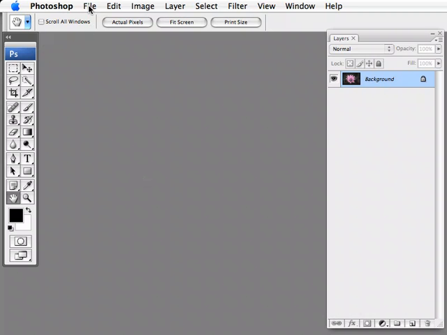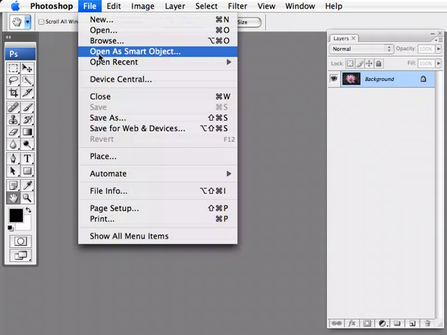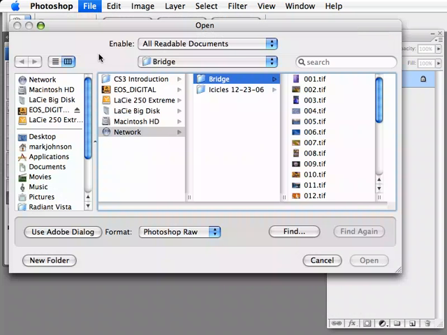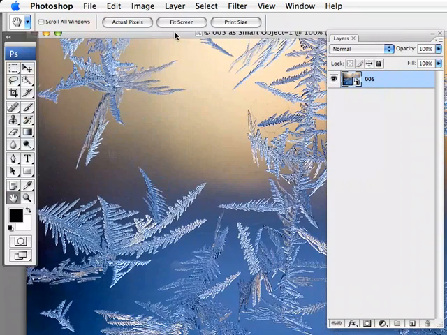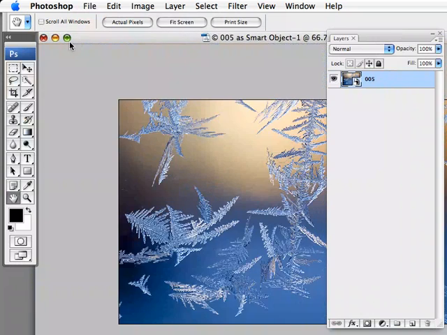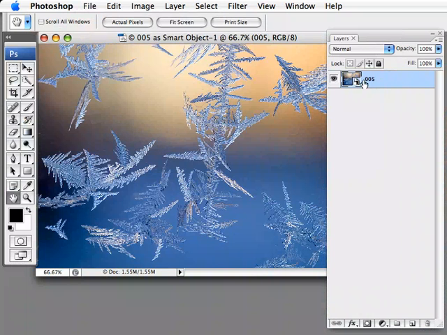But now, since smart objects are really starting to take hold, Adobe has put in place something here under the file menu where you can actually open an image, any image, as a smart object. So if I choose File, Open as Smart Object, and then I click on an image and click Open here, you'll notice, let me just shrink that down a hair, that I have this tiny icon right down here in the bottom right corner of that particular layer, indicating that this is indeed a smart object. Smart objects have a lot of powerful uses. I cover several of them in that video tutorial on the Radiant Vista site.